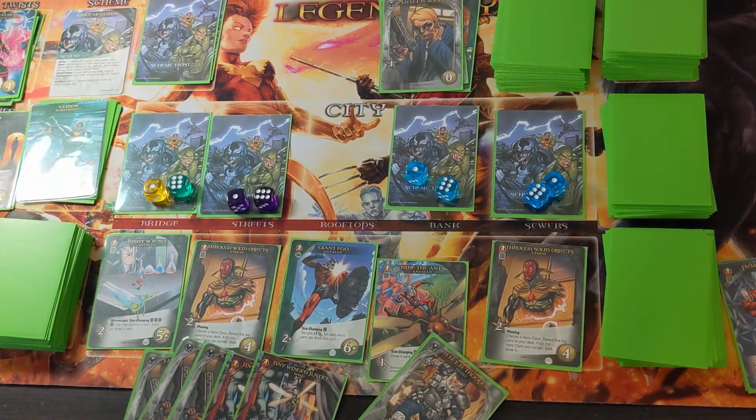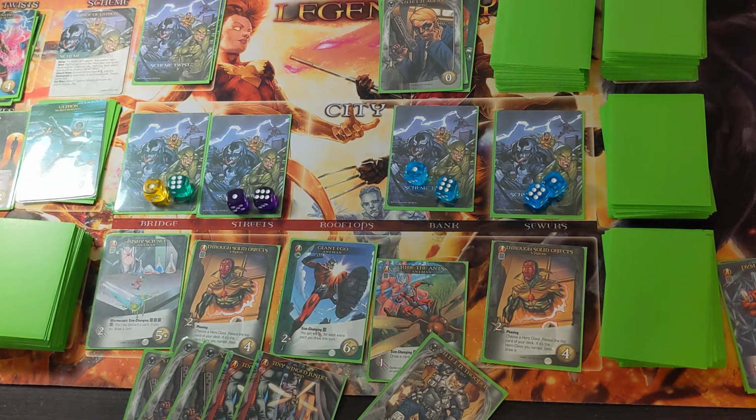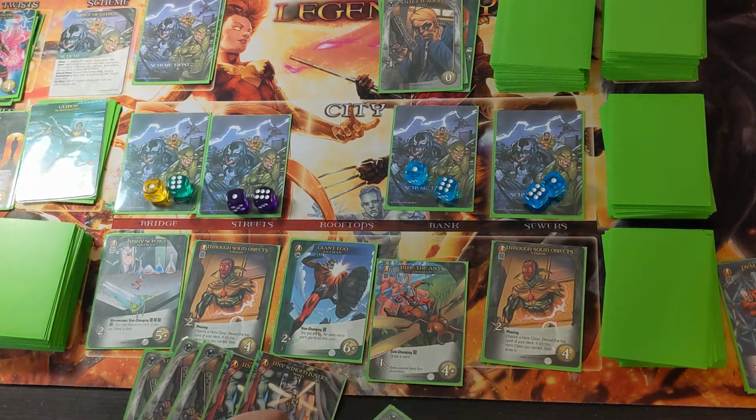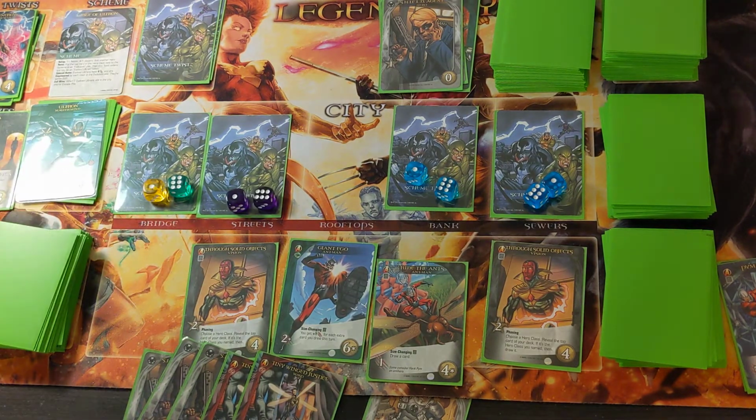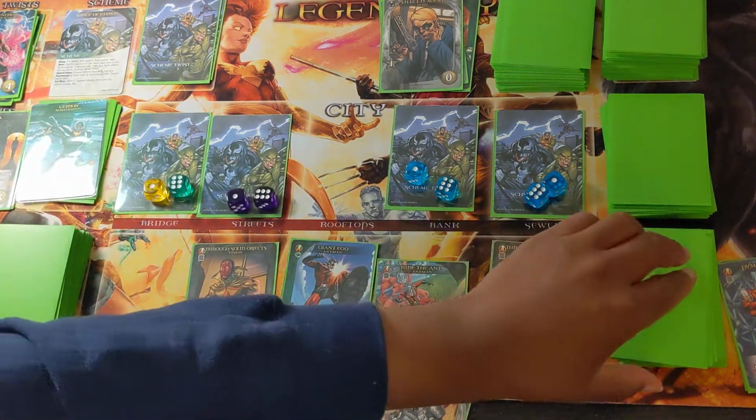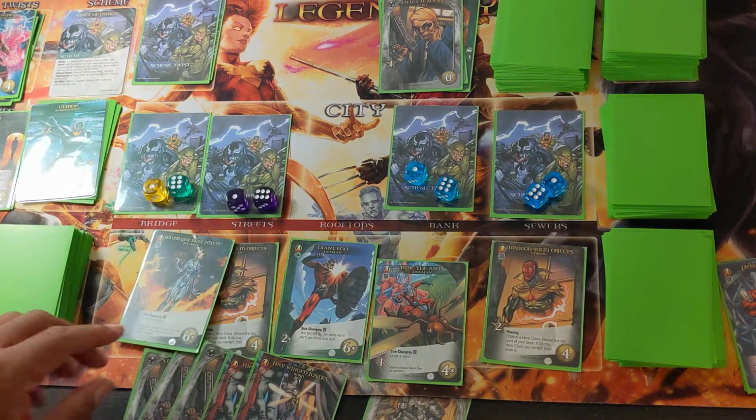Okay. So I have nine recruit, one attack, and I play covert heroes. I'm gonna get this risky science for five. Four recruit left over.